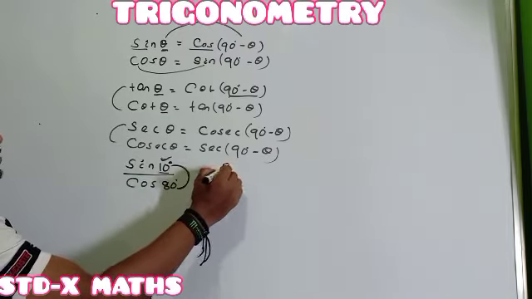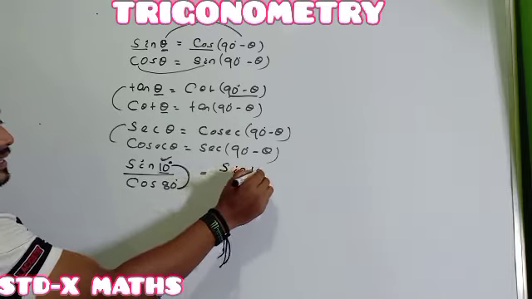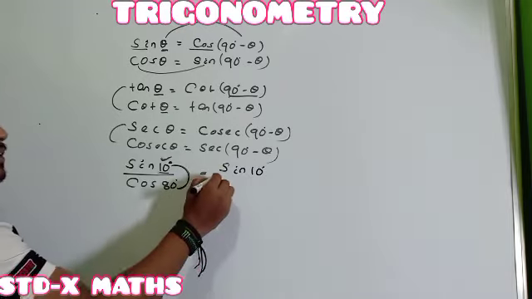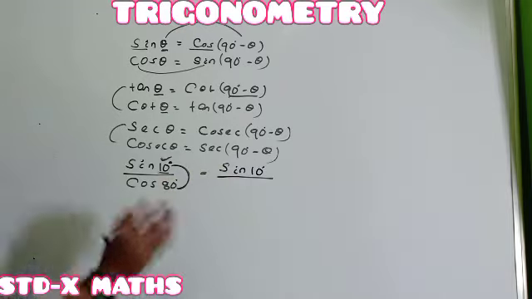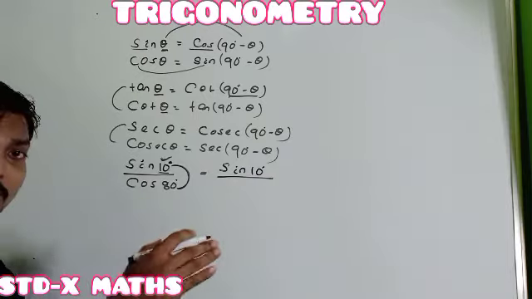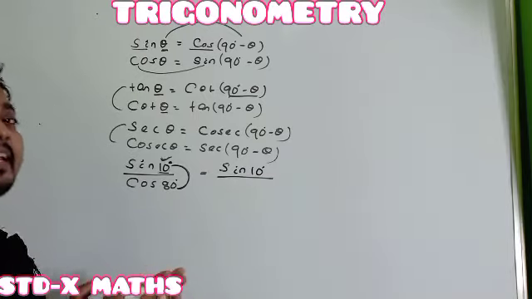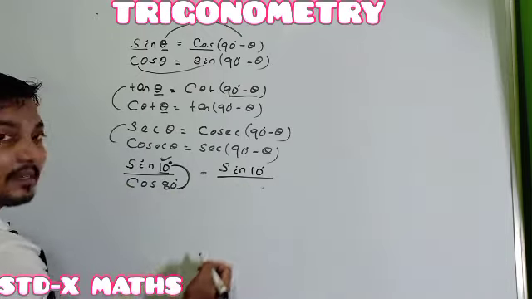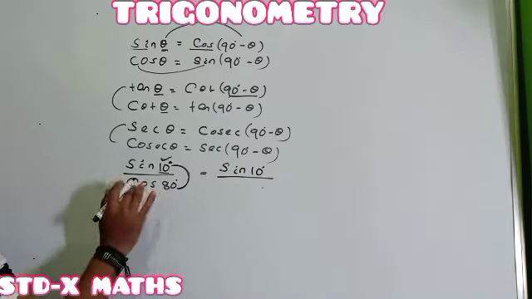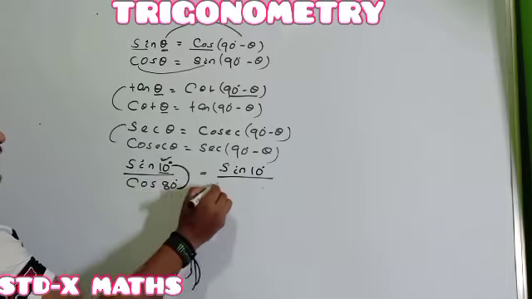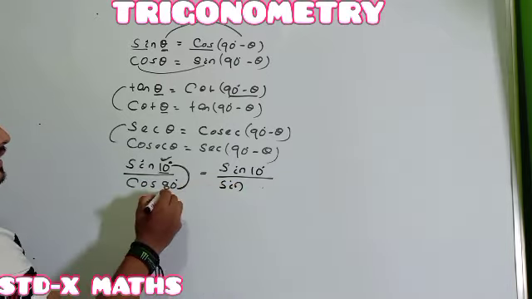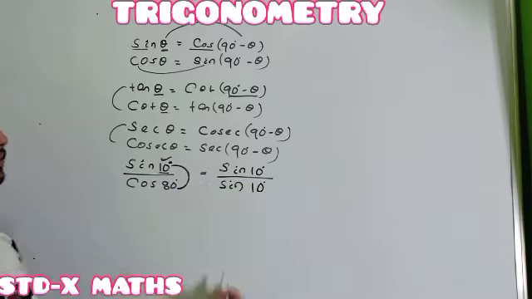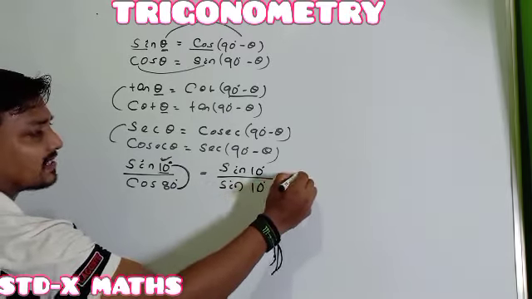Fixing the 10, it means the upper one is sine 10 degree, the upper one is fixed. The below one is cos 80 degree, which I want to change. Change to what? Always you can change it into its complement angle. 80, its complement angle is 10. But when it becomes 10, cos becomes sine, since cos theta is sine of 90 minus theta, so it is sine 10 degree. So for which we will get it as 1.